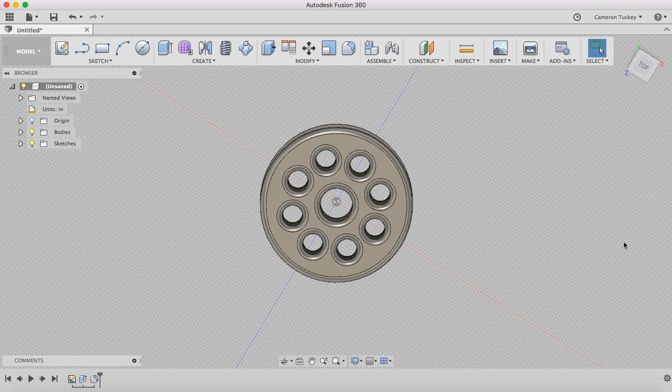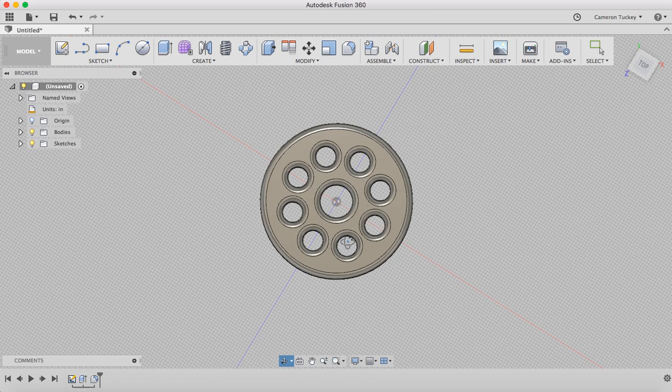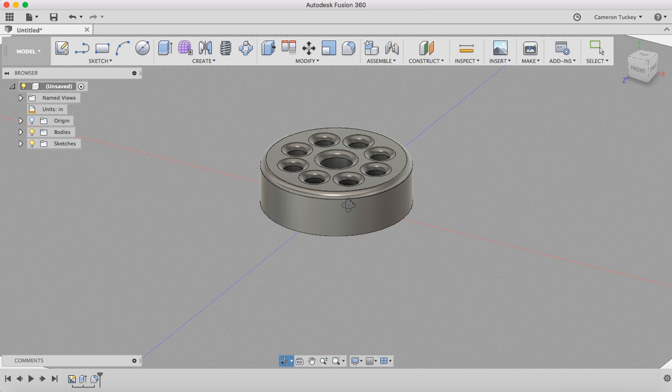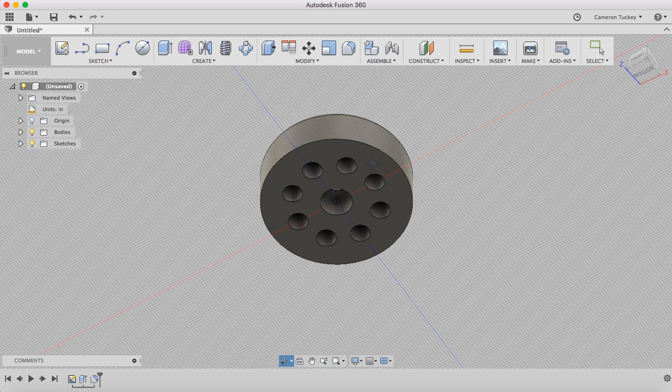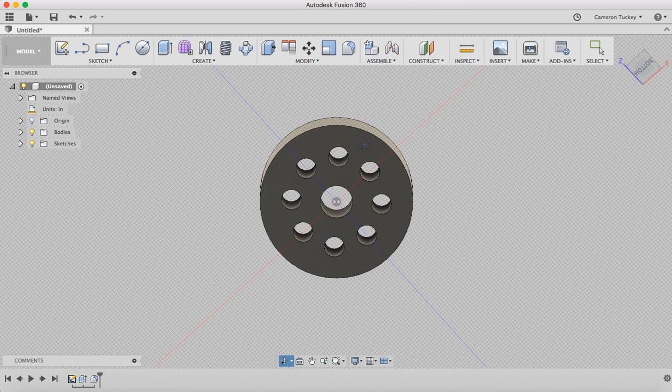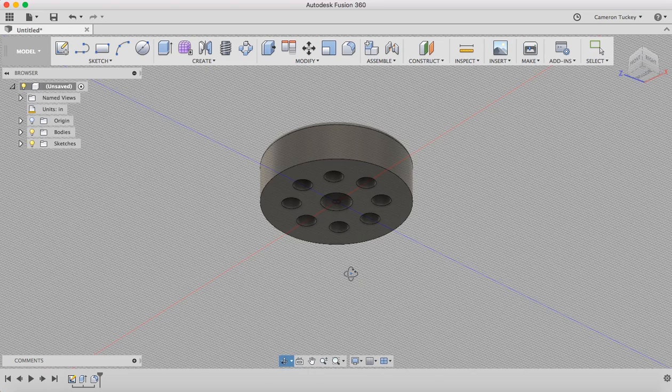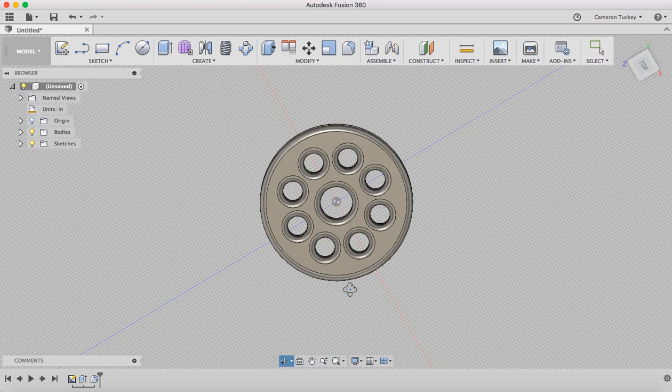So okay, if you hit OK, you can see that on this side of our quote wheel, everything has a fillet to it, and it looks really smooth. The insides of these holes are really smooth. The outside's smooth. But if you flip it over, it's not. It doesn't look quite as smooth. I like using fillets when I'm 3D printing things because it makes it really, really nice when it comes out. I'll show you guys some more of that in my next video when we talk about 3D printing.